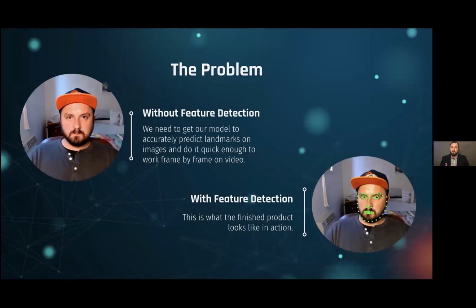And so what we need to be able to do is to use a machine learning algorithm to very quickly predict landmarks, certain landmarks. In my case, I use 68 landmarks that track my jawline, mouth, nose, and eyes and eyebrows, and I'll then use those landmarks to have my overlay track my face.